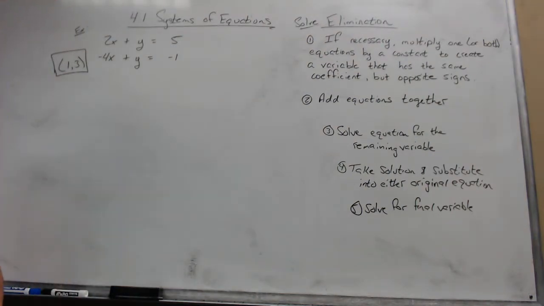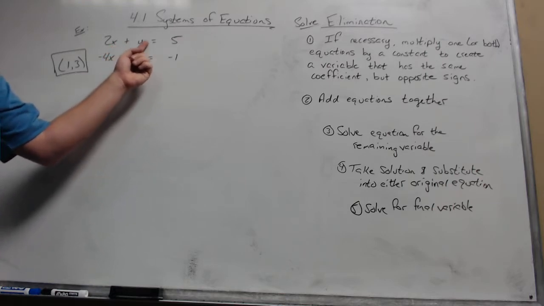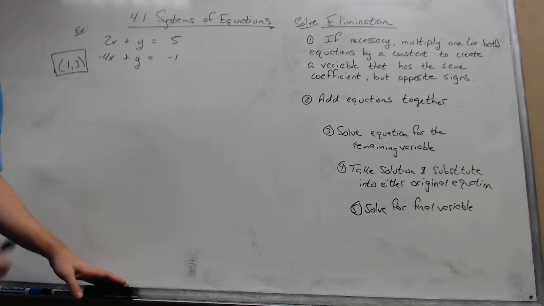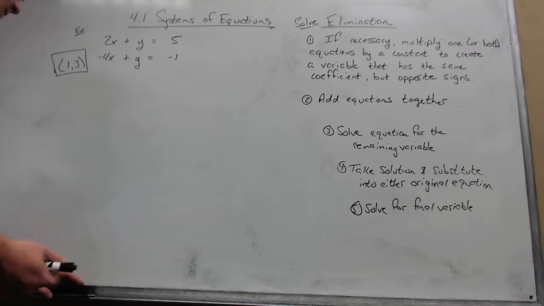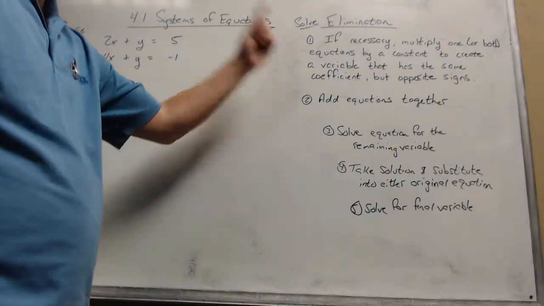If you remember from substitution, our job was to take one of the equations and solve for a variable. So we solved for y and substituted it in. Sometimes that process can be lengthy. It can create fractions that you have to deal with. This elimination method I like a little bit better because it works in a broader range of situations, and you don't tend to end up with fractions or decimals that you have to deal with along the way. You can kind of avoid it. So the first step is here is the pivotal point.